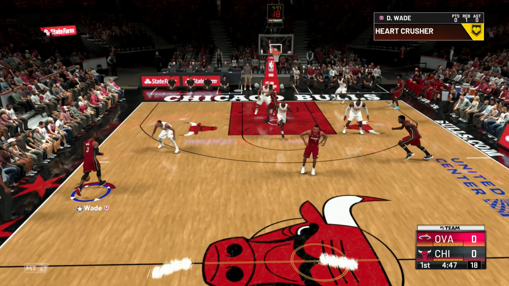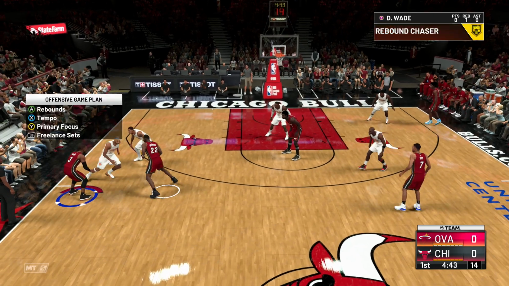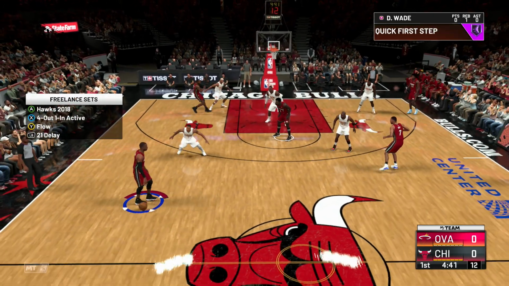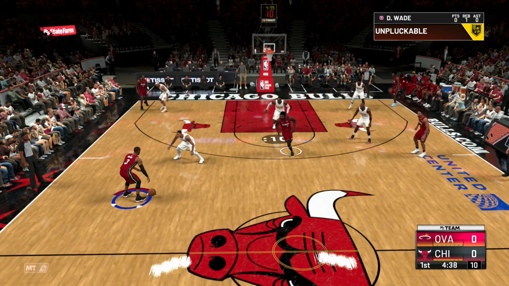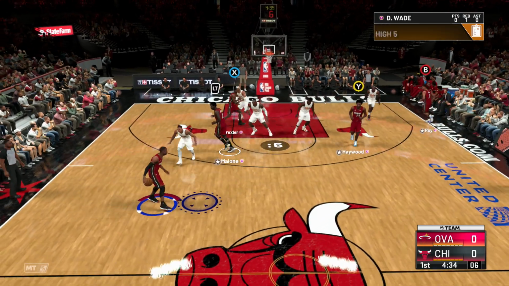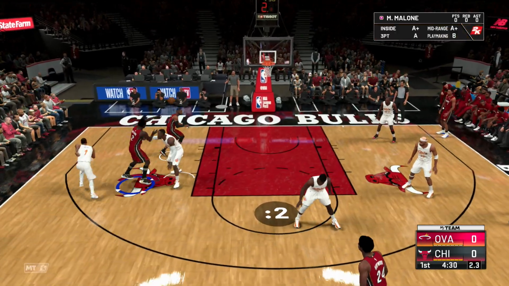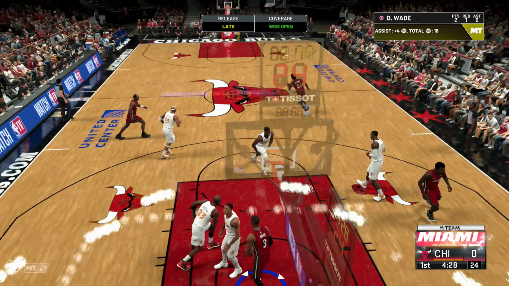Now that I'm into the game, the first thing I'm going to do is hit right on the D-pad, left bumper, and press A to go into my Hawks freelance. And I'm going to press LB twice to call the High 5 play. Now this is the play right here. I'm going to give it to my center. I hold triangle. Dwayne Wade's got a cut. Easy layup. You see, he could have dunked it or laid it up.